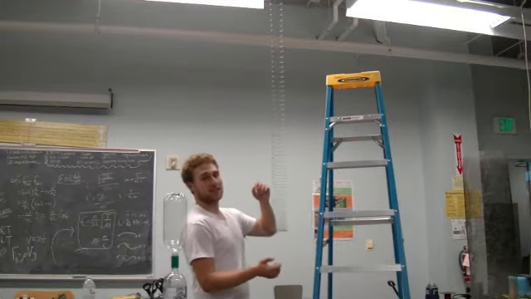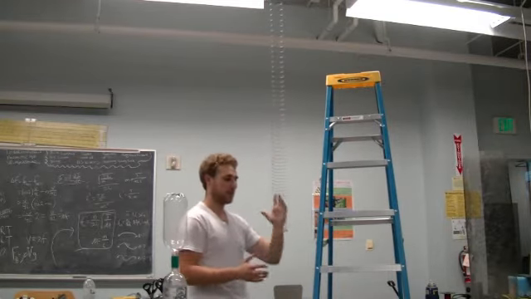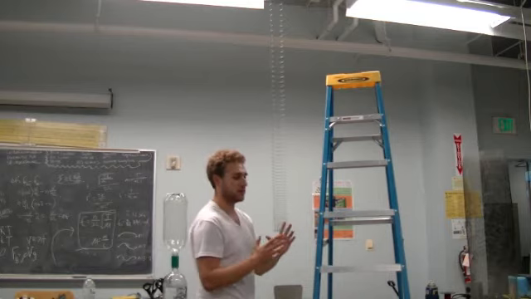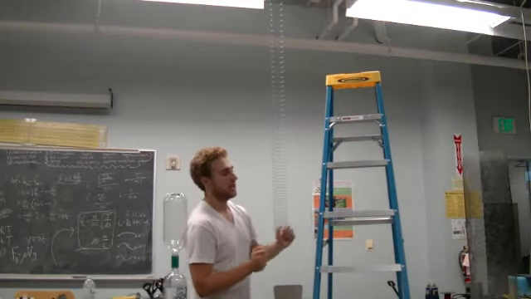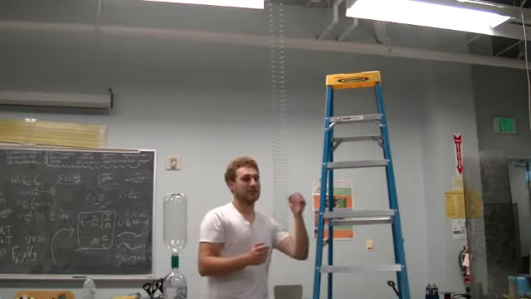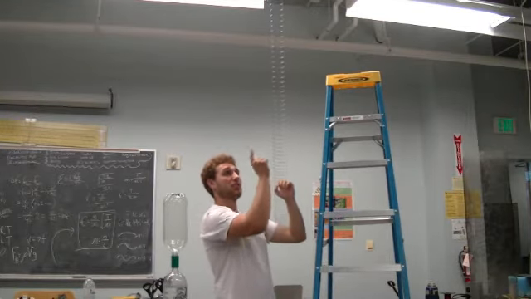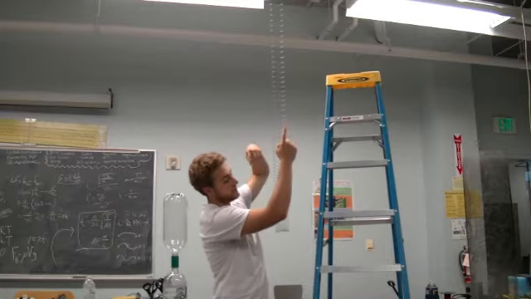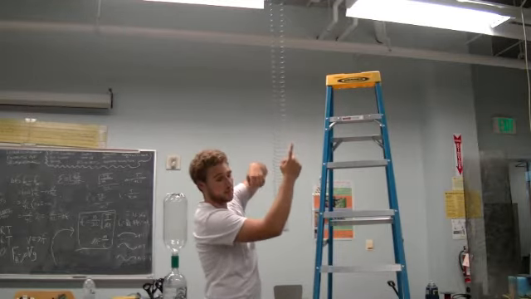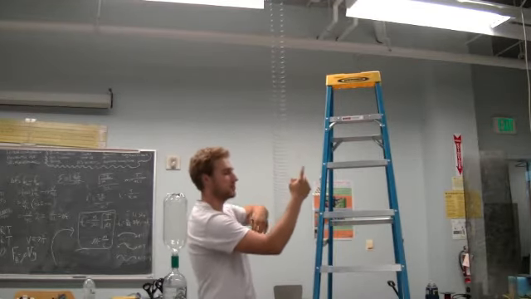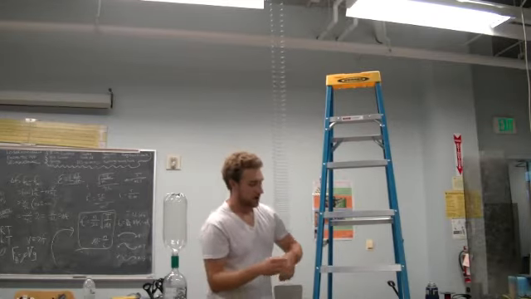Here we have a slinky hung from a fixture in the ceiling, and this slinky is in a state that we call static equilibrium. And what static equilibrium means is that the tension in the spring that is holding it up is being canceled out perfectly by gravity that's pulling the system downward, resulting in no movement.